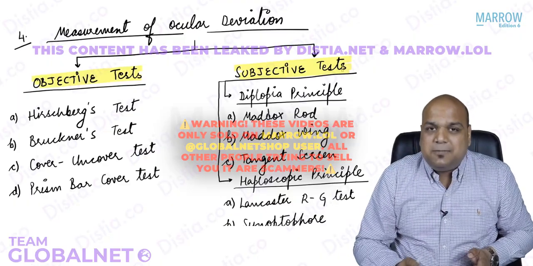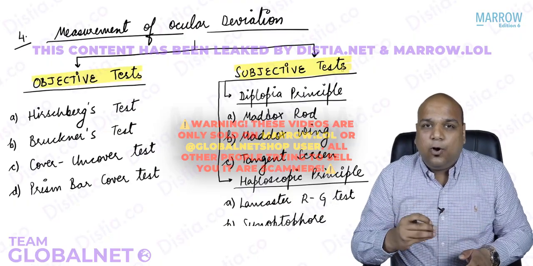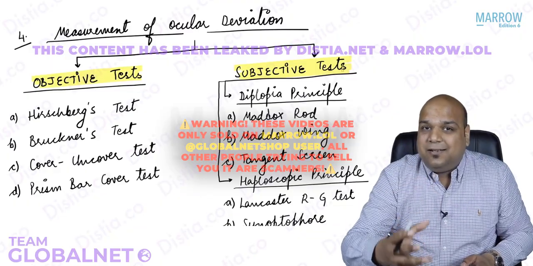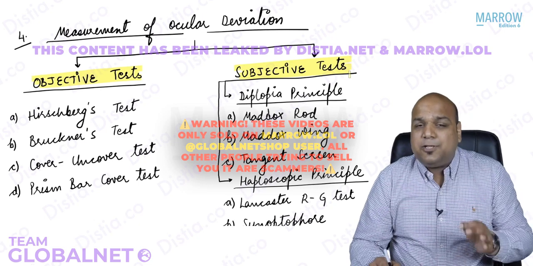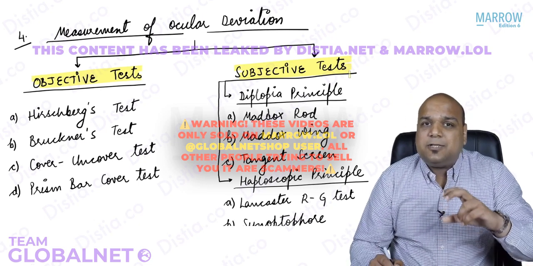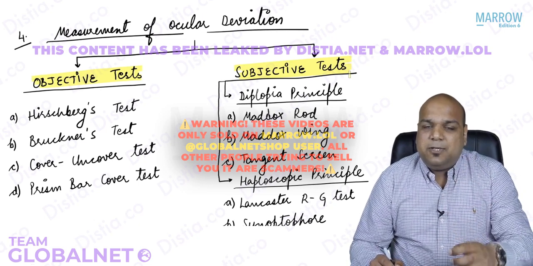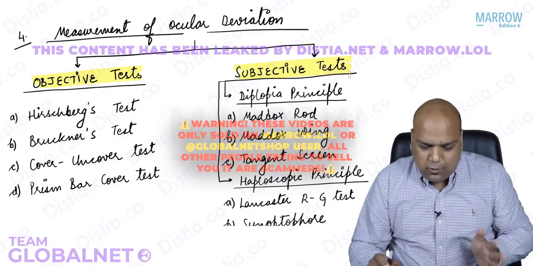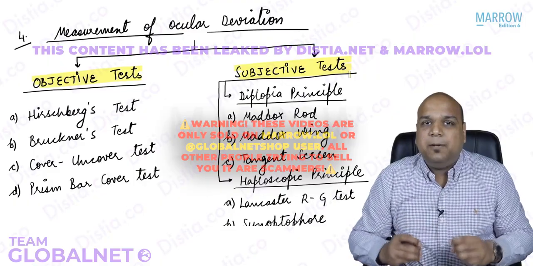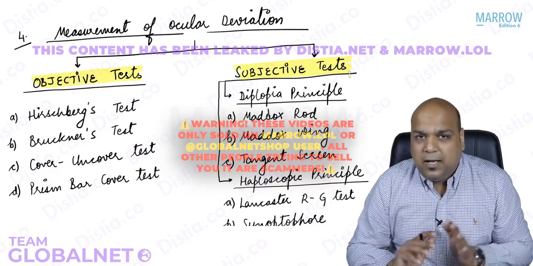So in objective test, patient does not have any role in terms of the participation in the test, in terms of answering in a test, everybody. But subjective test means which solely rely on the answers of the patient, everybody. So we are asking the patient a lot of information while doing the test. Those are subjective tests. Objective tests do not involve any input from the patient per se. Are we clear about this?